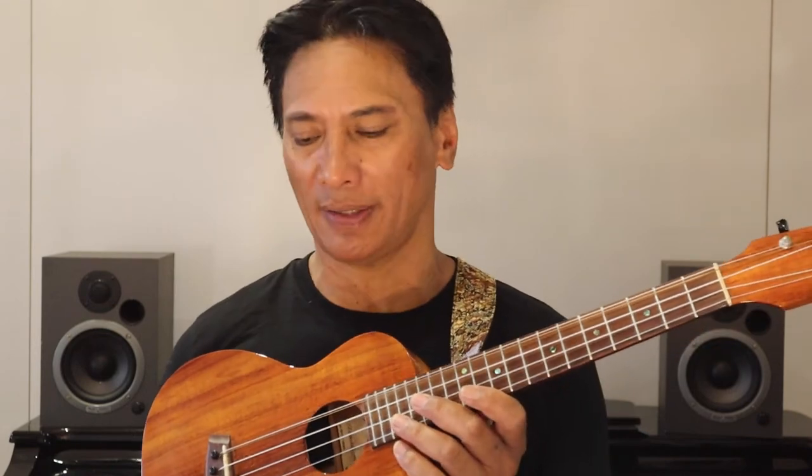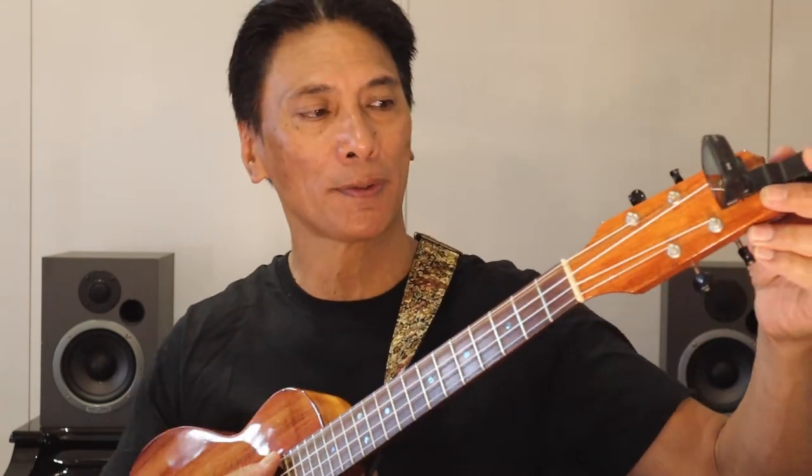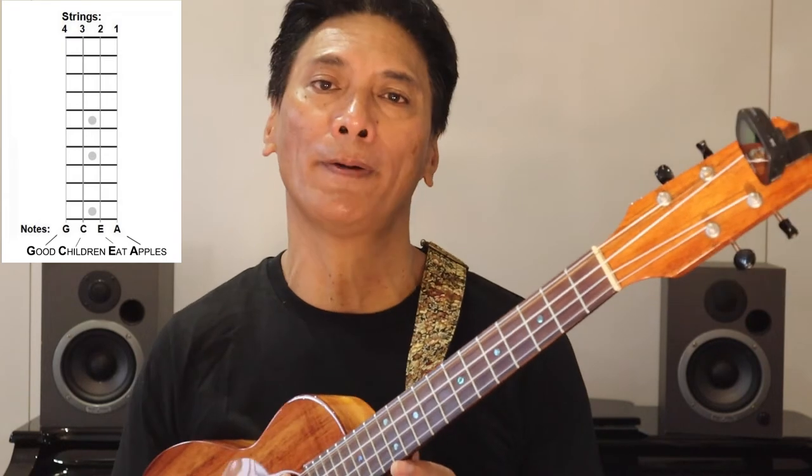And you'll see a display window. Now, before I get into that, I'll let you know that the tuning for this ukulele, this is a tenor ukulele made by the beautiful craftsmanship of the company Kanalea in Hawaii. This is the tenor. Now the tenor is tuned the same as the soprano and the concert ukulele, and that is the top string, string number four, the one closest to our chin, is G.